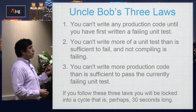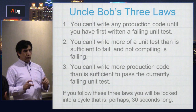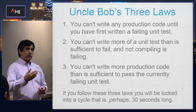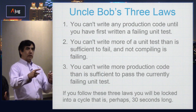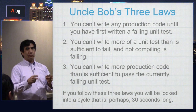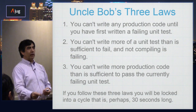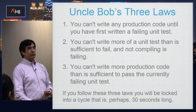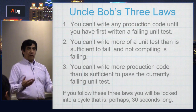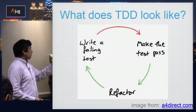And the fun part is, for most developers, if you're using JUnit or any of the frameworks like that, when the tests pass, you get this little green bar. That starts being a cool thing. You like seeing the green bar show up. Every time you run the test and you get the green bar, your brain goes, yes, yes, yes, I'm succeeding. I'm getting something done. It's working. That can be a little bit addictive. Well, maybe more than a little bit addictive. So it looks like this.